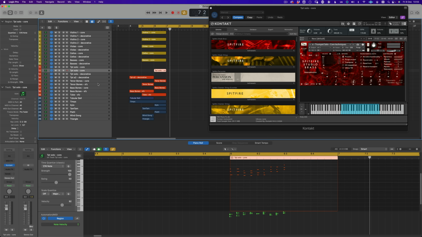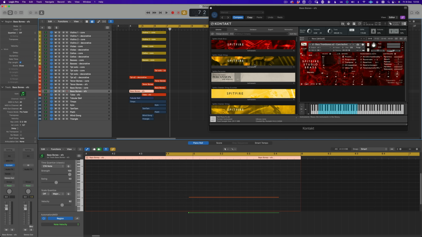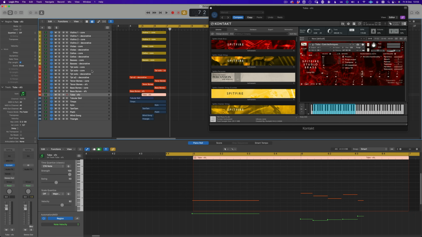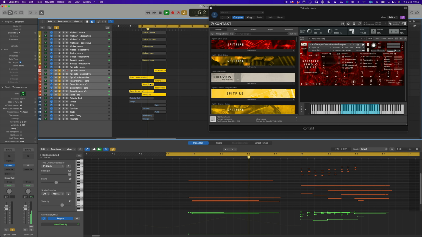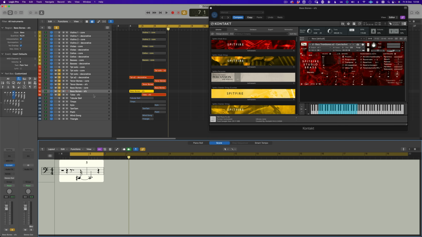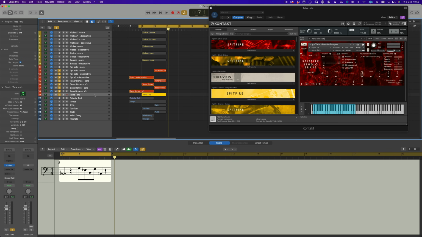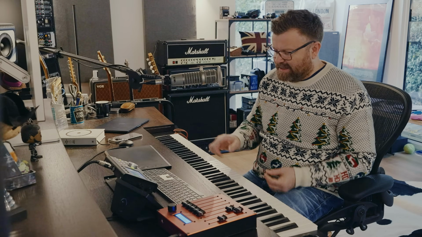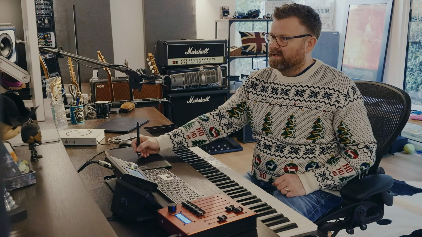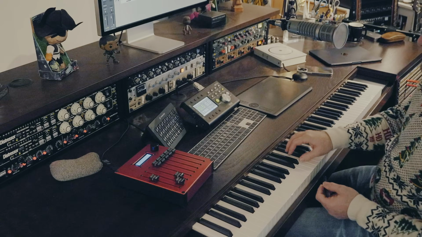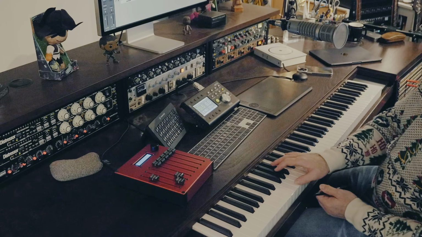I've got some brass. So I start off with a bit of kind of marcato at the beginning, tubular bell and the timps. In fact, let me just play the brass on its own. If we look at some of this stuff and you just have a quick look through. So we've got that low C sharp in the bass bones. We do occasionally use out of key notes so that they are not in that octatonic scale. So if you recall that octatonic scale, played on this bizarre sforzando.